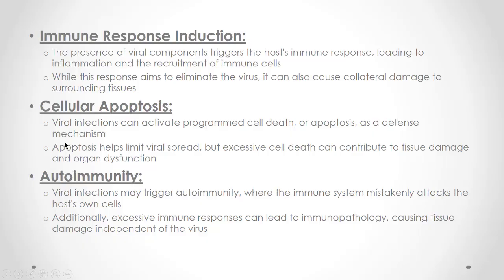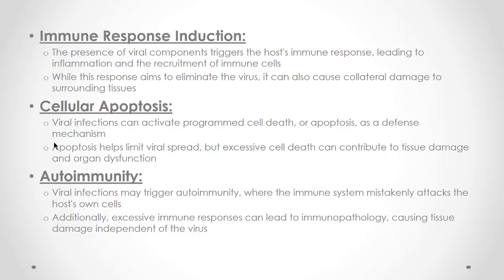Now, cellular apoptosis is where your immune cells will target the virally infected cells and actually kill those cells that are virally infected. What that does is it makes it so that the virus can't continue to replicate in those cells. So the body basically sacrifices potentially healthy tissue. I guess theoretically they're infected, but it will potentially even compromise healthy tissue if it's not properly controlled.